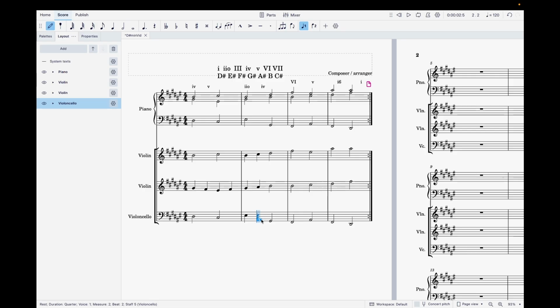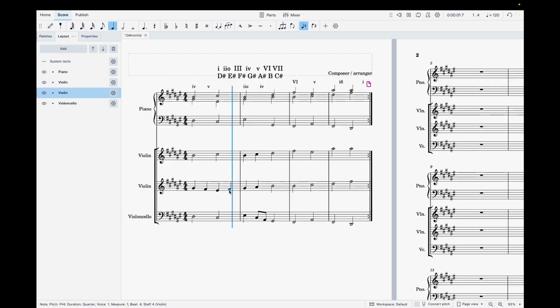eighth notes. I could turn this into eighth notes, and I could start on that A, or I could do C and then A, highlight an A chord there, and see how it works.